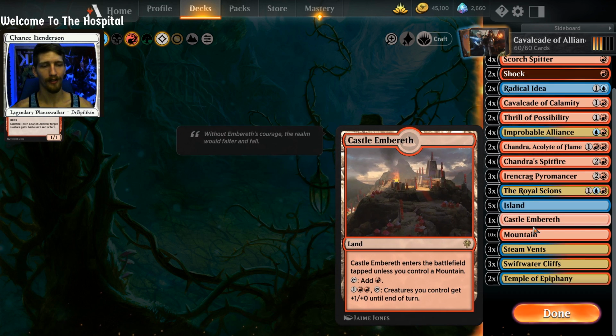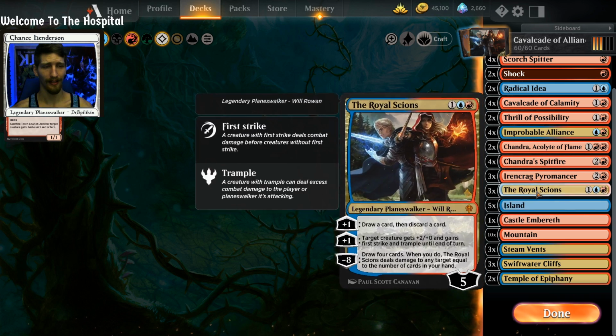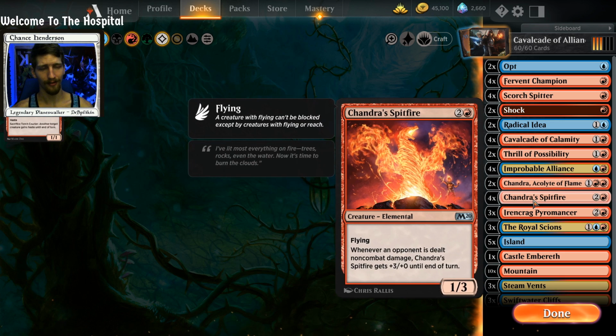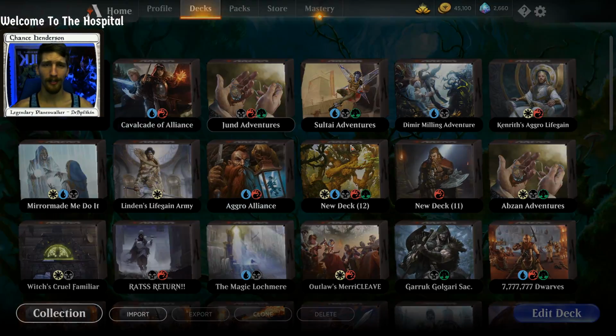So very low to the ground deck, very quick. If you have Castle Embereth, I do recommend putting it in. It's an excellent addition to the deck. Really helps spike the power for not a cost at all. Actually, it's very free. So yeah, that's gonna do it for the deck breakdown. And now we're gonna go and hop right into some matches.